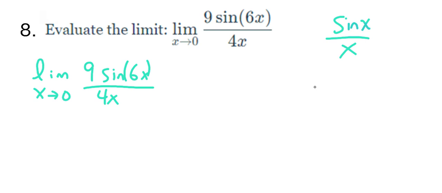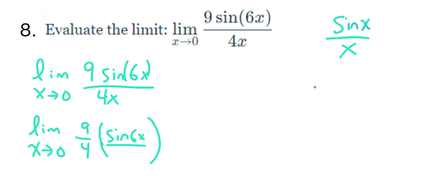See this 9 and the 4? I'm going to separate those. Now, I'm not breaking any algebra rules. I'm allowed to do this. And you tell me if it's the same: 9/4 times sine 6x over x. All right, do you agree these two things are the same? I didn't break any rules.